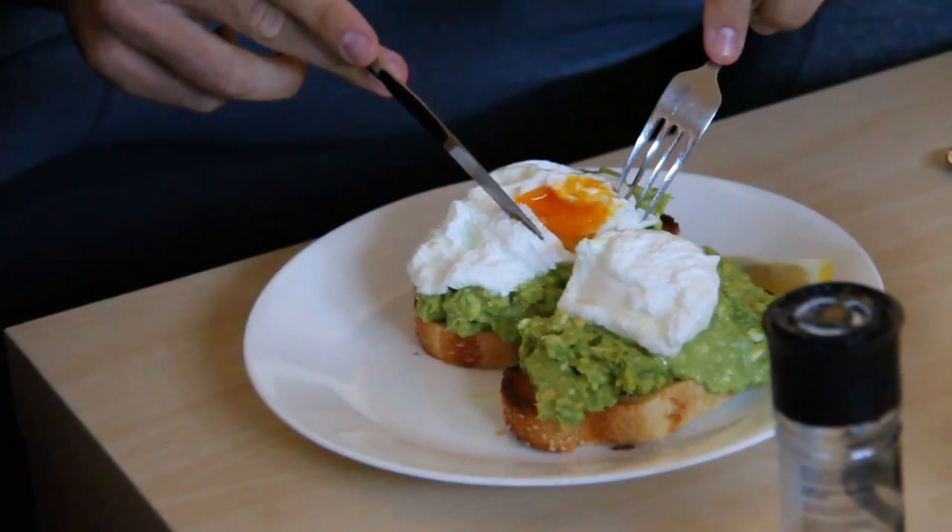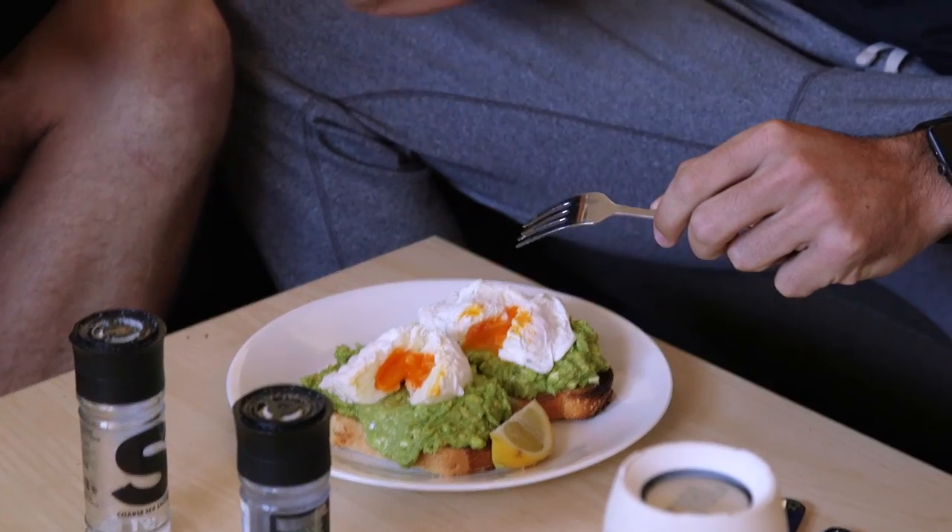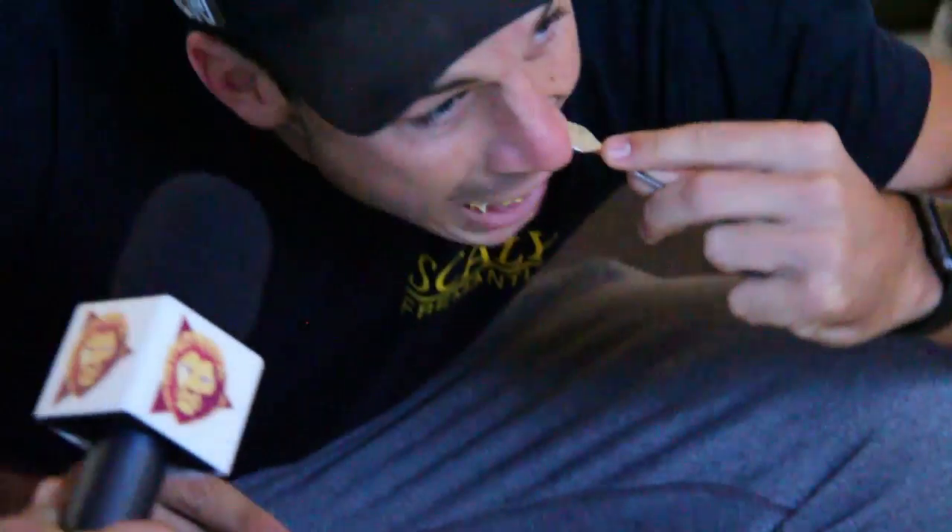Oh man, fair dinkum. Wow. I mixed it up — I didn't know whether I like them runny or hard, so I did one of each, because I can't ask the person. It's a good crust. It's good. It's not the best I've ever had, but... Would you pay $18 for it? I wouldn't be paying $18, but certainly $16. I'm going to give it... not a ten. I was going to say a half — I'm going to go eight and a half. Where does that sit in the ranking? That's pretty high. And crucially, I don't think I've given a nine before, so I think that's the highest I've ever given for taste.